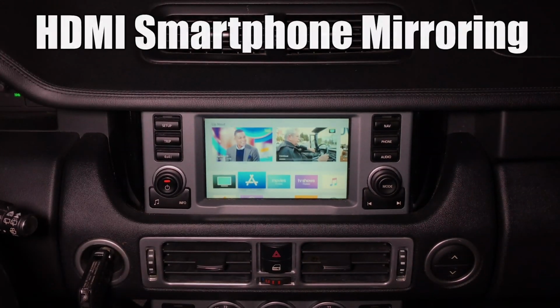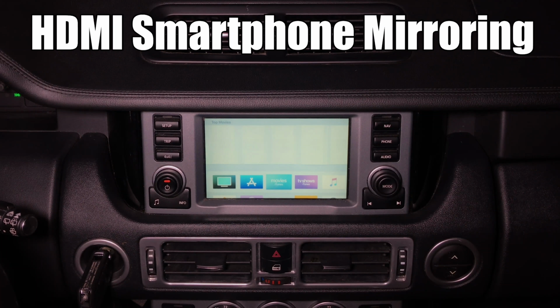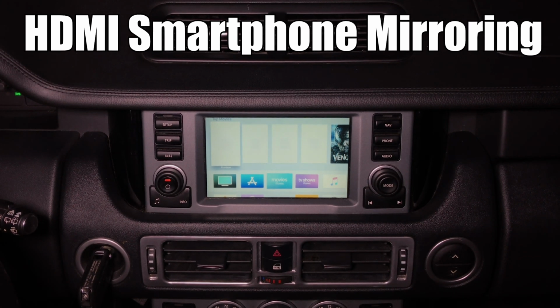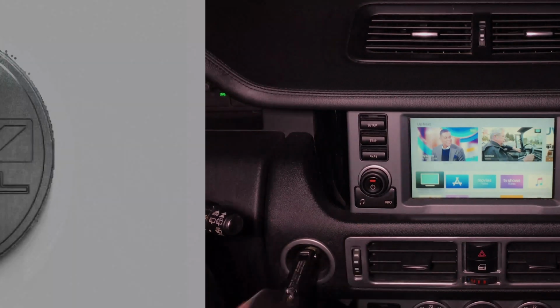You can go into any feature, watch any movie you'll just request. You will have to just use the Wi-Fi of your car or Wi-Fi of your phone. You can connect Roku stick, Amazon Fire Stick. You can basically connect any device that you want and it will work.